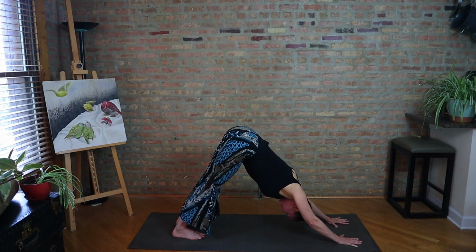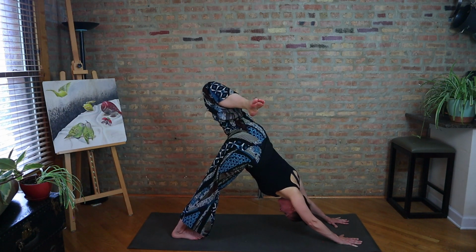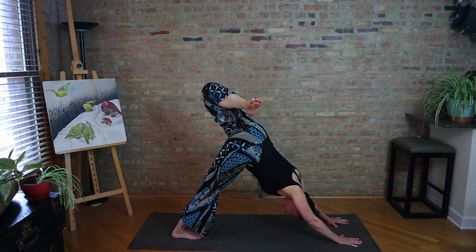Left side, down dog split. Take that left leg up, open the hip, bend the knee. Twist the low body. Try to keep the shoulders level.